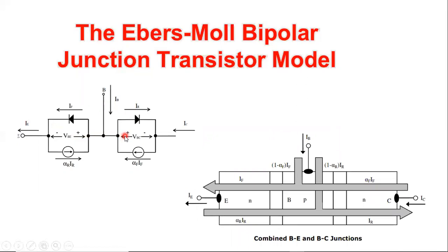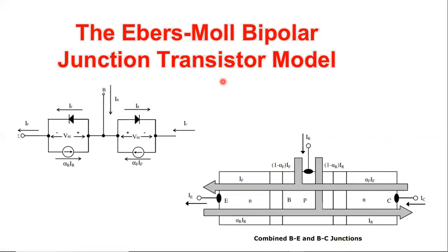So, for example, if I told you please plot the EM model in the forward active mode, then it is simply this one. You don't have a diode here, this one is a short circuit, and you don't have this current source. What about the EM model in the saturation mode? In the saturation mode, you have a current from here, then this current will be split. Something will go this way, and another will go that way, because here both are forward. What about the cutoff region? In the cutoff mode, this is working and also this is working. So you have current from here, you have current from there, and this is the base. No current will pass because now you have three currents into one node. It's not a correct problem. That's why you have no current. So you can express various types of operation of the BJT, I'm sorry, when you're using this EM model in order to understand the operation of the BJT.